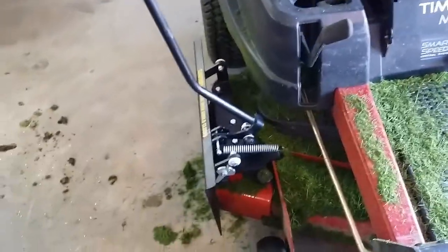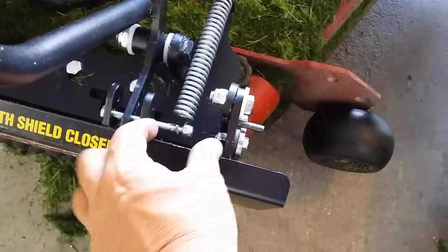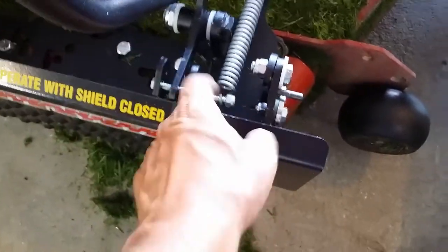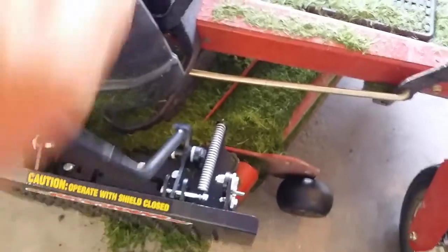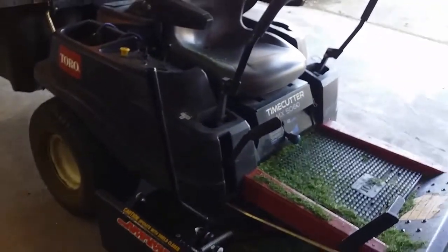And that fixed that. One of the parts I'm missing: this bolt should be the other way around. However, they put the wrong bolt in here, and it is too long to be able to put in here and go in. It just won't do it. I tried it different ways and I started screwing up the thread. So I just caught it on this. That should keep it just fine. But anyway, that's it. We're going to try it out this week and see where we go from there.